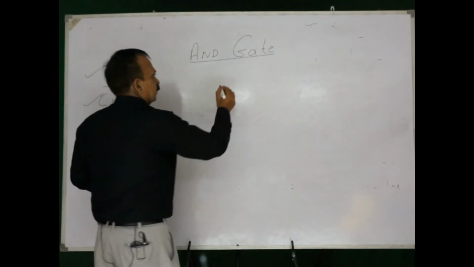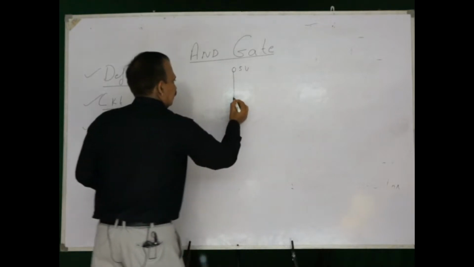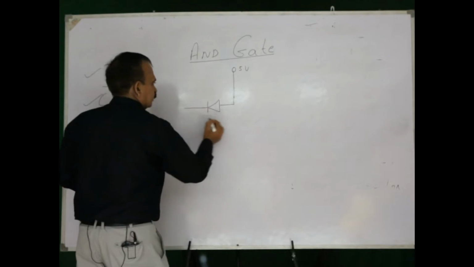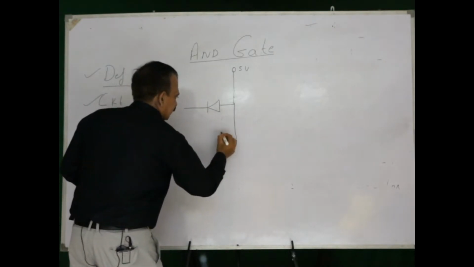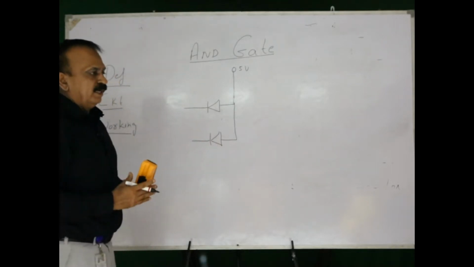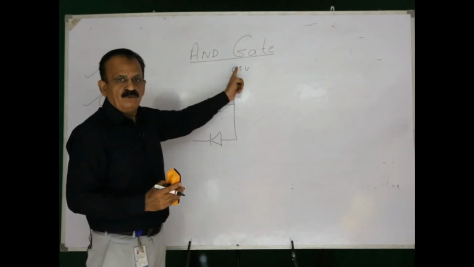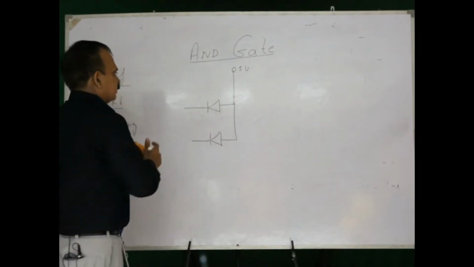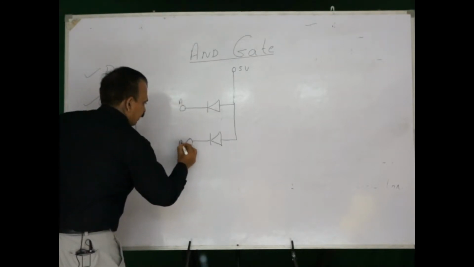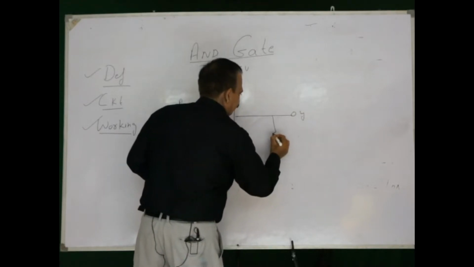Circuit diagram. In the circuit diagram, again we will be using diodes, PN junction diodes. But what is very important, if you see the diagram, I am using them in the other direction. Here the P part is going to be connected with the high voltage always. This input is A, this input is B, and the output value is Y.